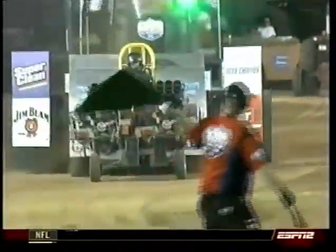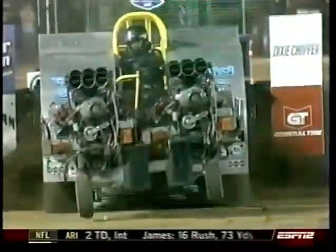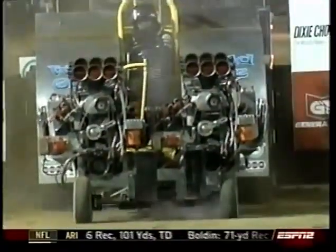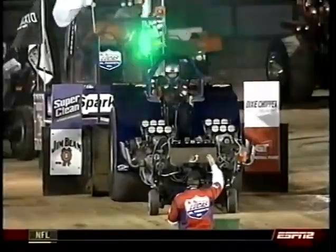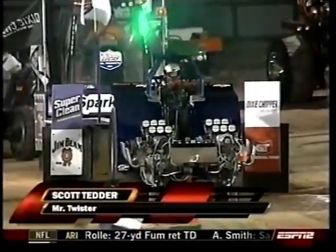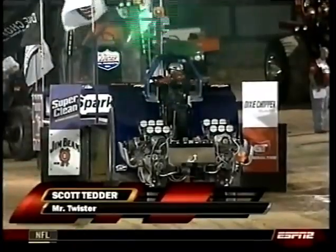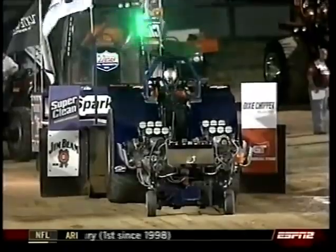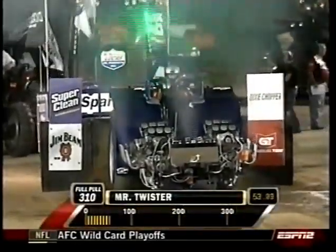Those big 30.5s dancing on top of the dirt instead of those big deep V's digging in and pushing that dirt in front of the pan back there. You can see this track really hardening up. A numbers game maybe tonight. As you might imagine, there's a lot of things you have to have go right. You get everything working on one of these tractors, pulling the safety belts down tight just in case something were to go wrong. 8,000 horsepower up there. Anything's possible.